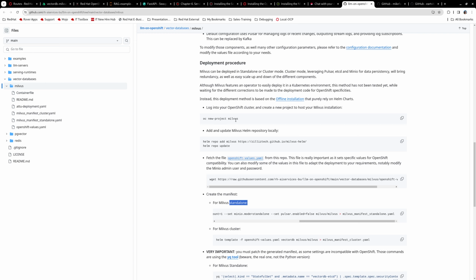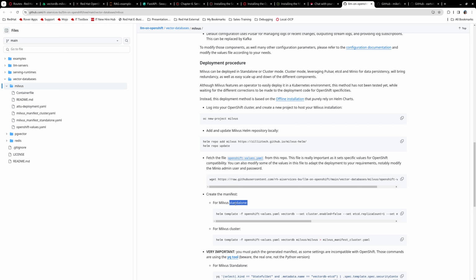So you need first a project where you deploy Milvus, and then you update your Helm resources in your local environment, and you get the OpenShift values from which then you will create a template. The template can be either for standalone or cluster setup.